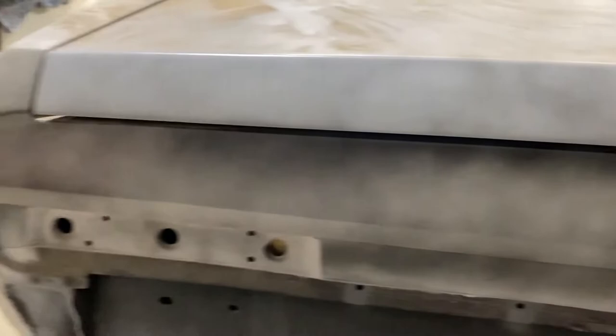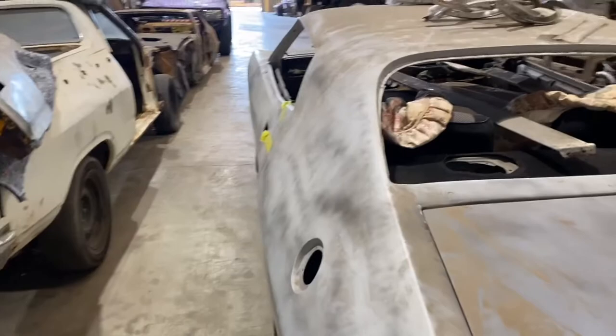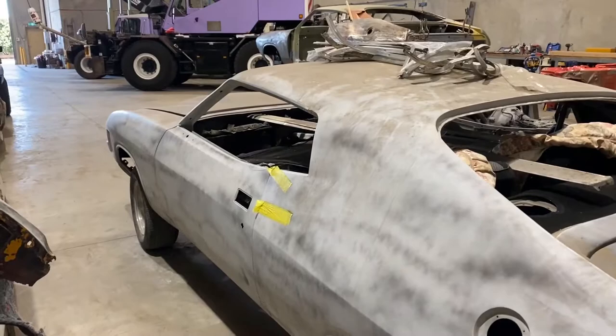So it's just been sold to a bloke from Melbourne, and he's going to be picking it up shortly, so that's why I just wanted to make a little recording of it.